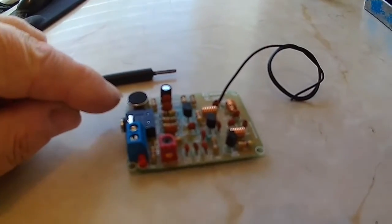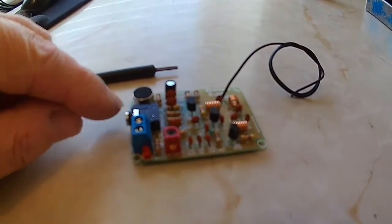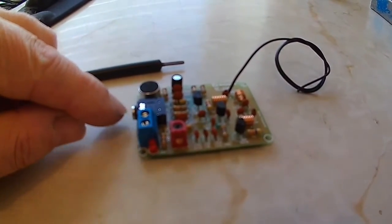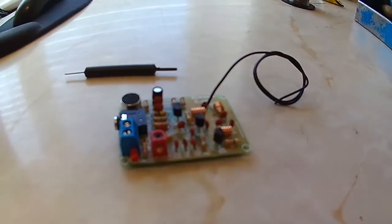The microphone on this one is very sensitive. Better than the other one I've got, and it's got a 3.5mm stereo socket, but it transmits in mono, it's not a stereo transmitter.